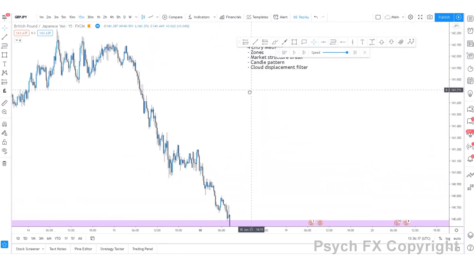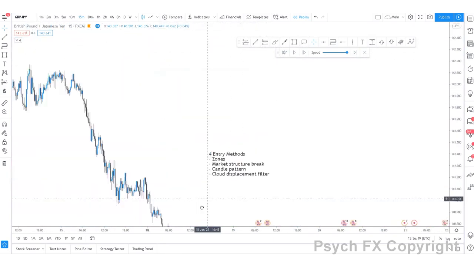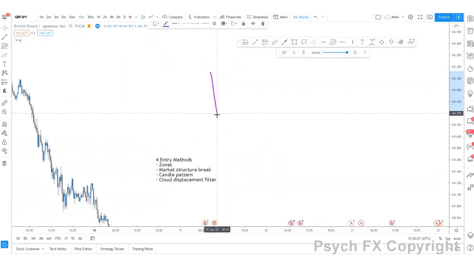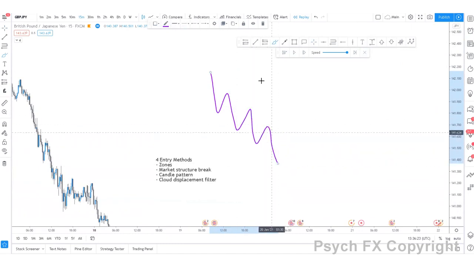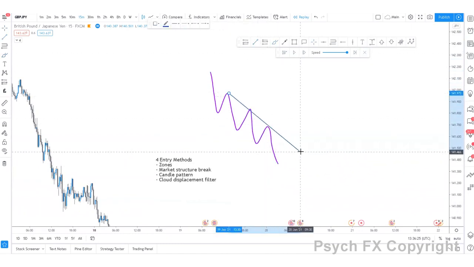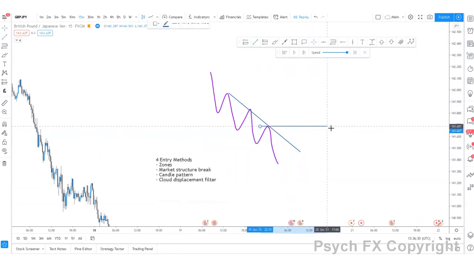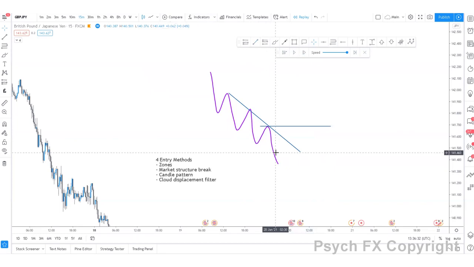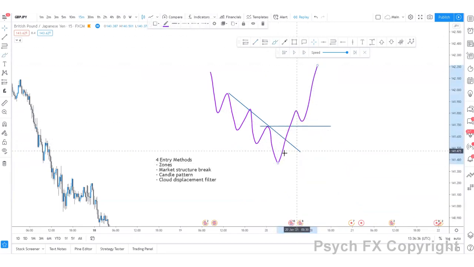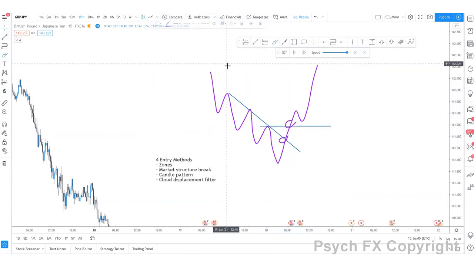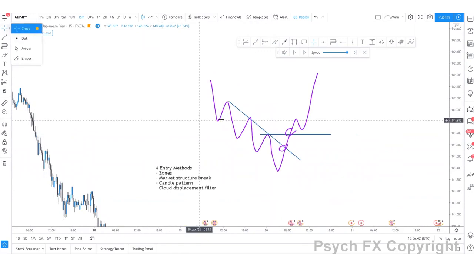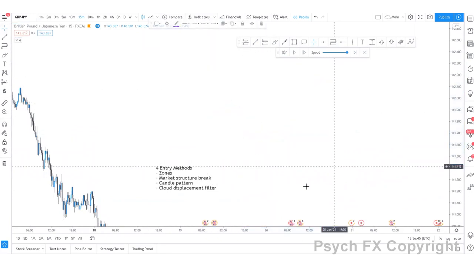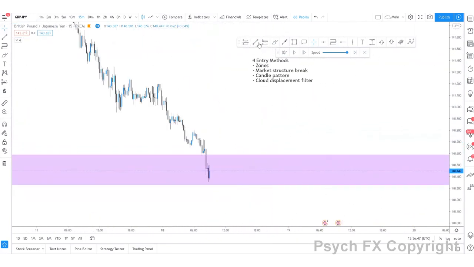The next one is the market structure break. Market structure is going to break one of two ways. If we're going down like this, we're either going to have a break of the trend, which is going to be our first notification, or we're going to have the last lower high in a downtrend broken and retested like that. So we get notified here first, here second. Pretty simple, right?